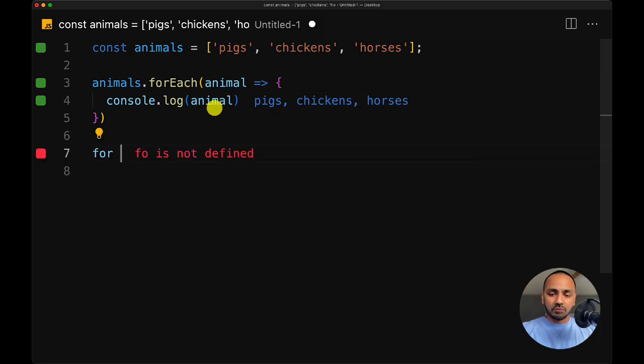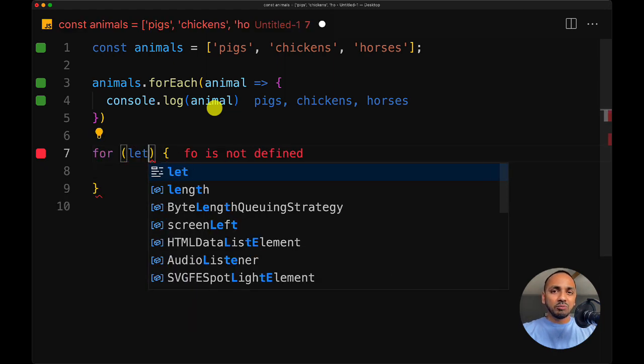Another way, now you can easily forget this one, that's fine too. I haven't seen many people use it anymore. It's not very common anymore, but it is good to know that there is such a thing called the for loop, which is common between almost all the languages that I have learned. So in this case, it will be a for loop. It takes in 3 different parameters, but the syntax is very different. So don't try to memorize it. You can search it up online and that would be easy.